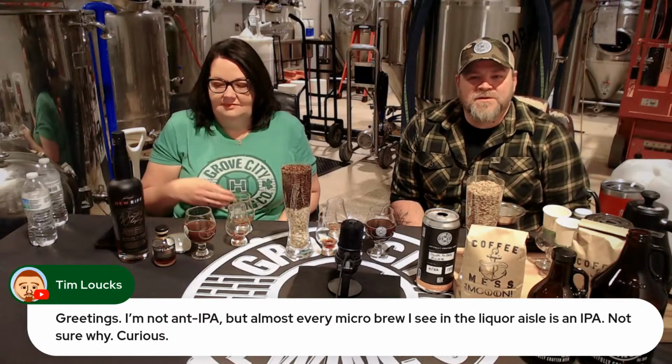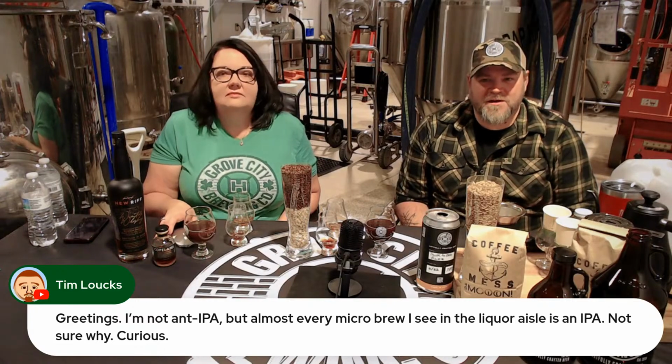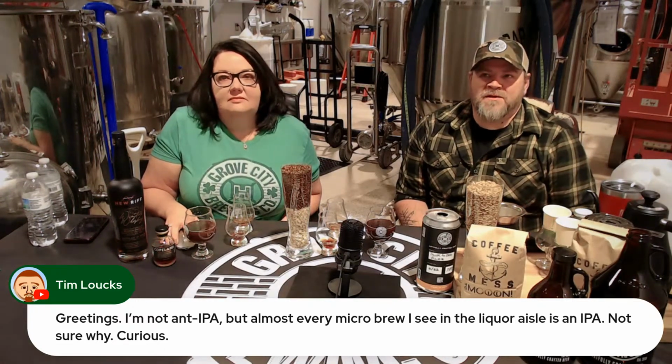IPAs blew up a few years ago, and there's such a wide variety of different ways to make IPAs, and so many hop varieties that can create different flavors, and you add that to a complex grain bill that can also be altered. So you come out with a pile of IPAs, and IPA is actually the number one selling style of beer. We love to brew and we love to create things, but also we have to keep the lights on. So if your customers want IPAs, that's what you brew and that's what you put on the list. I'm not an IPA guy. My forte is more in the porter, stouts, lagers, stuff like that.